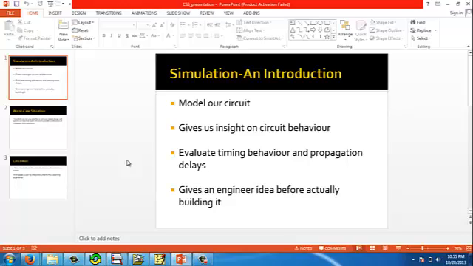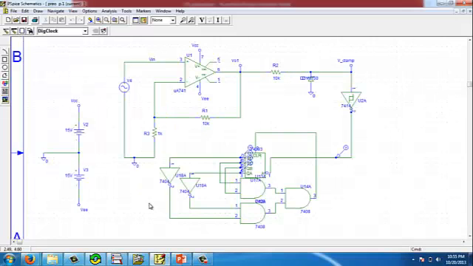To illustrate this, I have built a mixed analog digital circuit using a sinusoidal 1 kHz voltage waveform at the input, which goes into an op-amp, a non-inverting op-amp which has a gain of 11. Hence the output obtained at V01 would be plus minus 11 volt at 1 kHz frequency. This output is then given to a Zener diode which does the function of clipping.